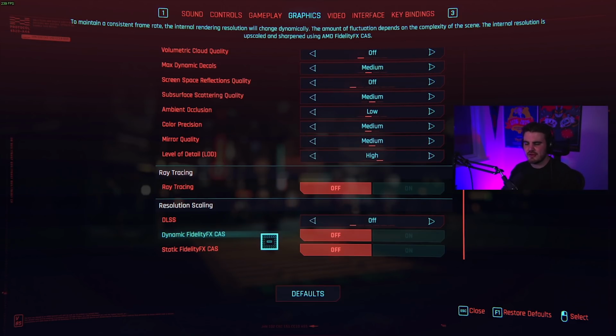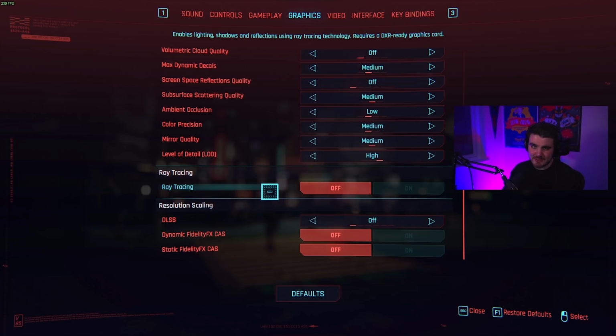And now we come down to the last two bits of this video. Ray tracing. If you have one of the new RTX cards, so I say new, there's the 20 series and the 30 series. If you've got anything before that, ray tracing won't even be an option for you. If you have any of the 20 series cards, ray tracing is going to be an option for you, but I probably wouldn't use it.